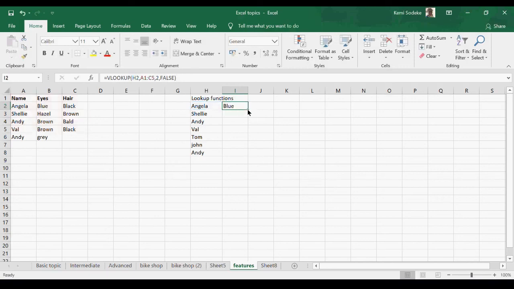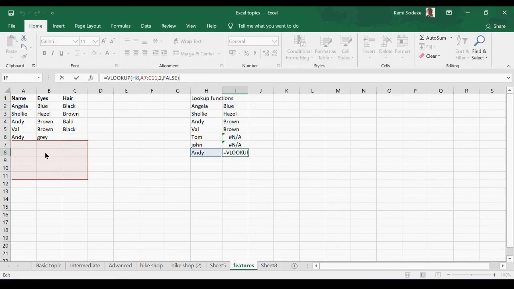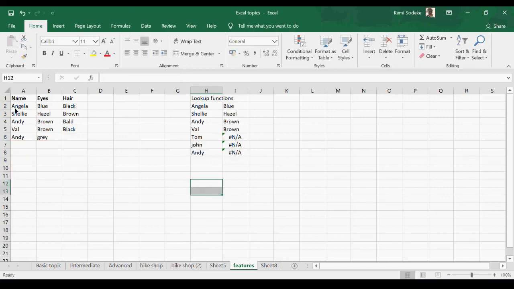If I drag this formula down, look at this Andy. You know Andy is on this table. I'm going to click on this. Can you see where it's looking at? That formula has moved. That is because it is relative. So it's just looking at it in relation to where I put my formula. But because I have this fixed table, I don't want the formula to move. And I know I need to drag this formula down because I need to copy it down.